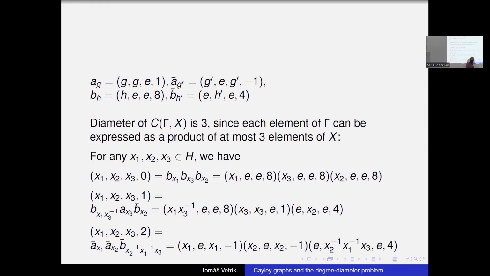So this will jump to the third place. And in the first and second place, there will be just E's. So first and second place will not be influenced. And in the third place, since this will jump to the third coordinate, then we will have there not only X1, X2, but we will have X1, X2, X to the power minus 1, X1 to the power minus 1, and X2, because this will be added. And beautifully, this will go out because it's an element that is inverse, out. So we will stay there only with X3 as we want, right?